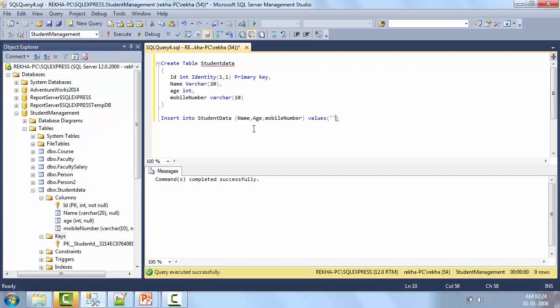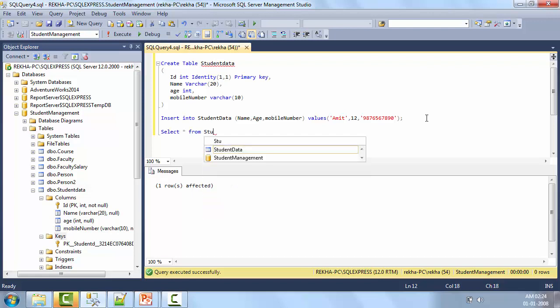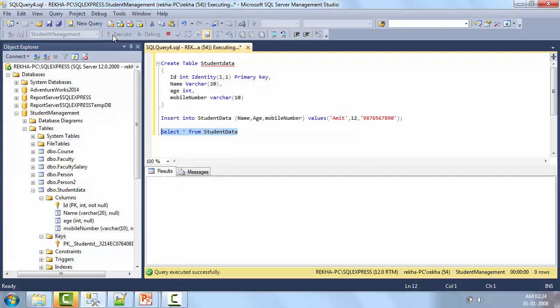Here I'll pass name, age, and then mobile number. Now select this query and execute this. One row affected. Now if you want to see the records, select star from table name. So see, your first value 1 has been inserted in this ID column.